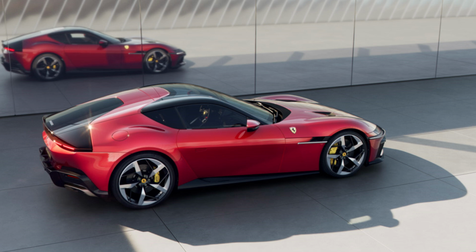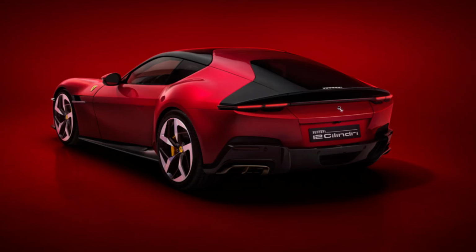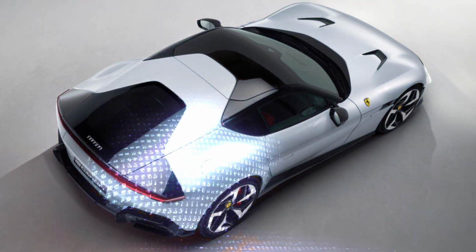A similar approach has been taken with the rear architecture. Once again, rigor is the order of the day with the shape obtained by the subtraction of volume. Consistent with the front of the car, the taillights are set into a blade that traverses the entire concave rear section and also provides what is possibly the Ferrari 12 Cilindri's real signature theme, demonstrating once again how cleverly the Ferrari Styling Center's designers are able to meld technical and functional demands with beauty.